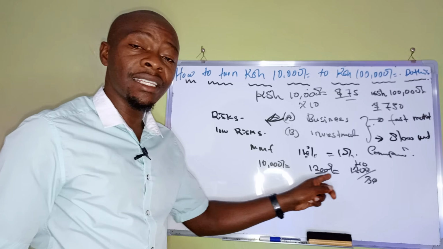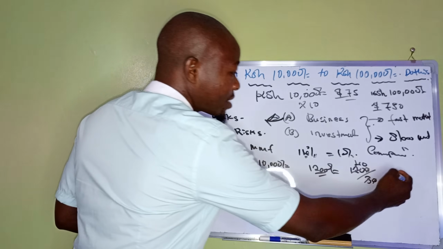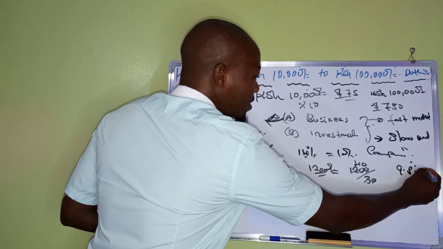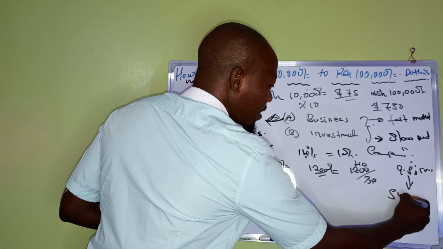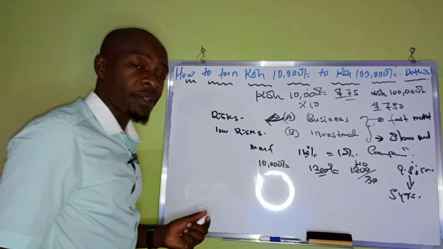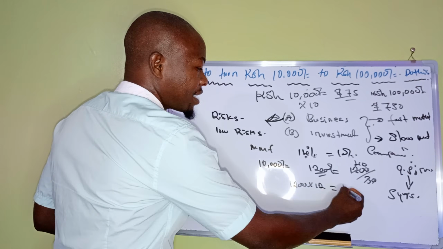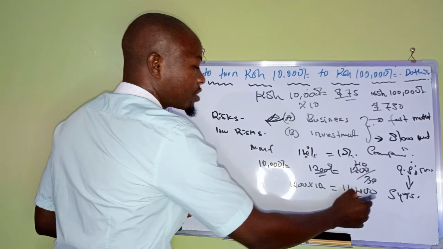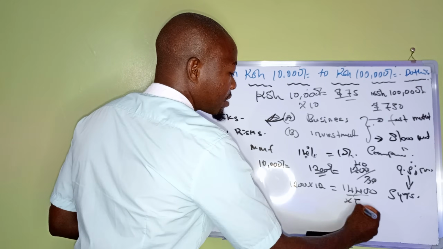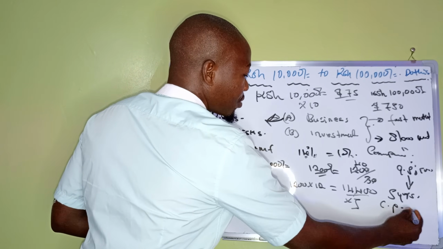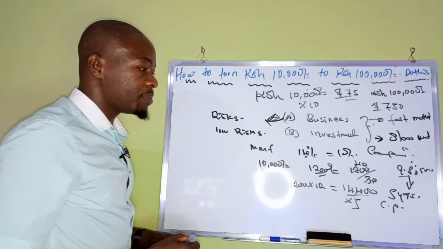The point is now, if you channel this 1,200 each and every month, guess what happens? Instead of having your 9.5 years or say 10 years, the period becomes all the way to 5 years. By the way, it's true. Because 1,200 multiplied by 12, is it 144? So it would be like 14,400 or something of the sort at the end of the year. So if you were to channel this and multiply this by 5 and also consider the compounding interest, the period is no longer 9.5 years, it becomes 5 years.